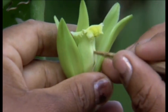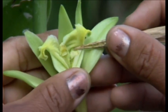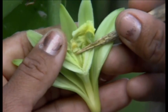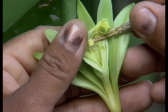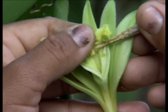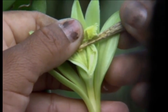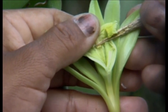First, we cut open the little belly of the orchid. I only use my thumb right here to hold open the flower. Now, I lift the cap that covers where the pollen is going. I lift it — you see I only use my thumb. I hold the pollen down so it doesn't fall. With my little stick, I push in and release the pollen.